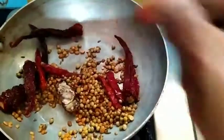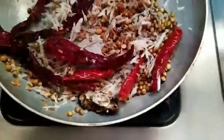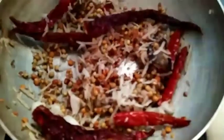Roast it well till the aroma comes. Now add little tamarind, again roast it. Now add half a cup of grated coconut, mix gently, turn off the stove. Let it cool for some time, later we will transfer it to a jar.